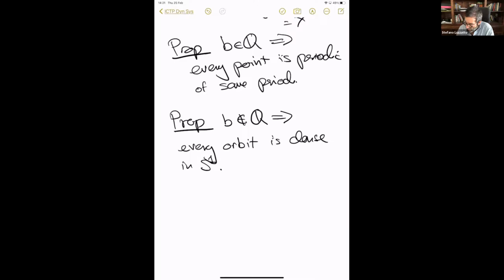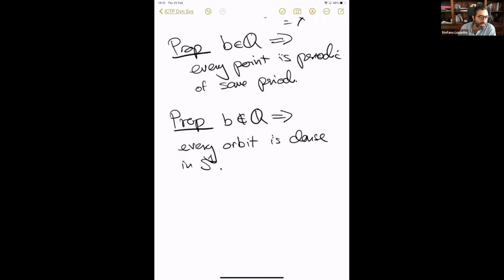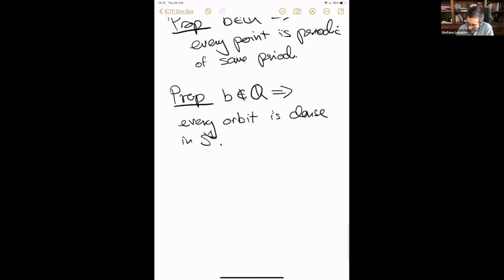So let's see. I'm not sure if I introduced the omega limit. I'm sorry. There will be some moments because I'm now teaching two very similar courses at the same time. I'm teaching a version of this course with a group of students in Pakistan, and a version of this course now here. So sometimes I cannot remember exactly what I went through here and what I went through then. So I'm not sure if I defined the omega limit set of the orbit. I think not, right?